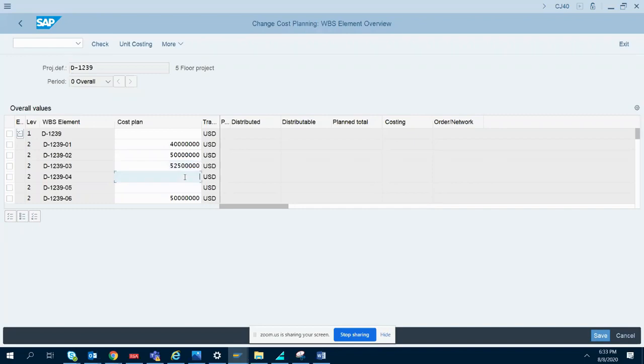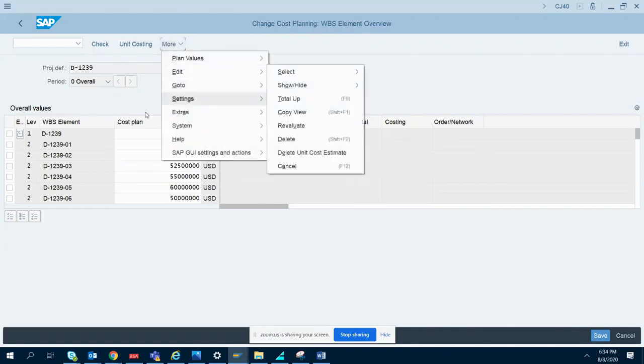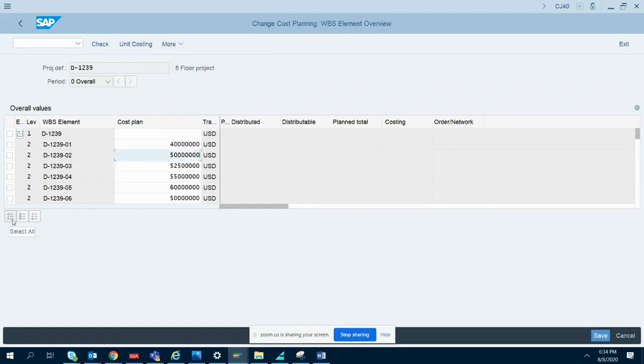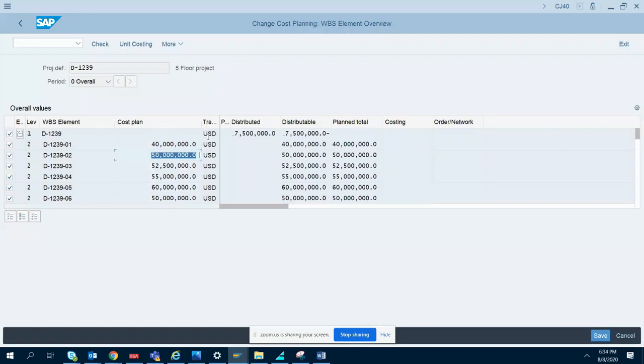I mean, see, there is no hard and fast rule. You have to give only this much. Don't worry about that. Whatever value comes, value comes. That's it. Okay. So then third floor is what we have given. First is 4 and next is 5, 5.25, 5.5, 6. 5.75 or 6. Doesn't matter. Okay. So once you know the values at lower level, all that you have to do is first, there is select all. Where is that? Yes, select all of them. Okay. Now we can cumulate this and we can define the total value of it.